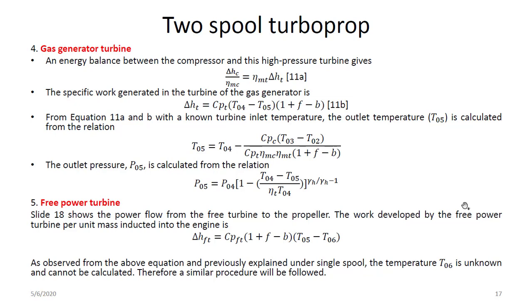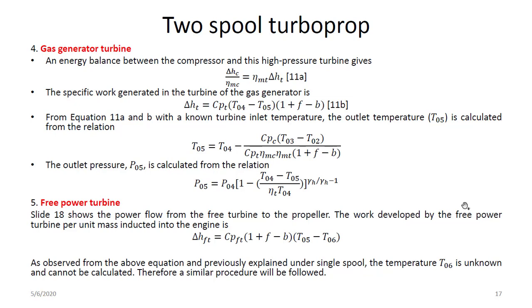Because from here, what they've done to get the pressure is they've divided here. In this equation, T05 is equal to T04; if you divide this equation throughout by T04, on the left hand side you will get T05 divided by T04, and this will be equal to 1 minus this expression divided by T05. Then you use the isentropic relation for this part, and you relate it to the pressure, and you get your answer. I believe it is pretty straightforward.